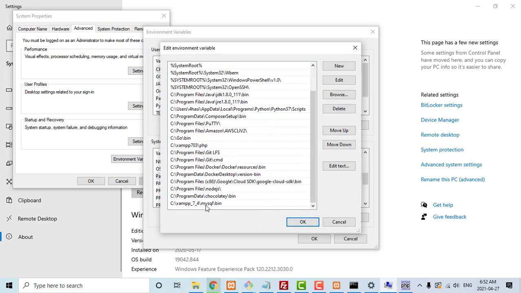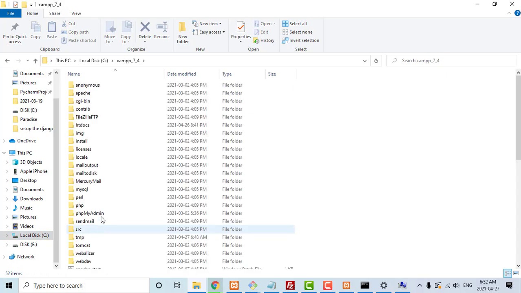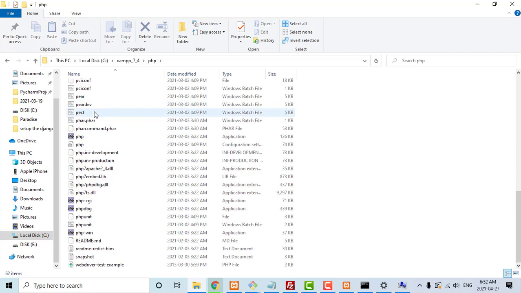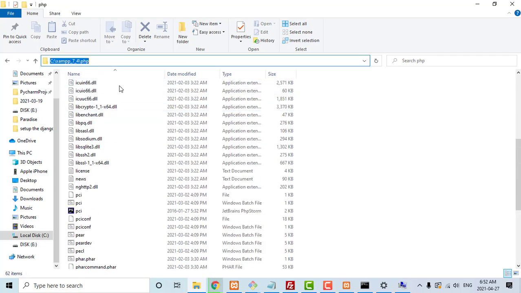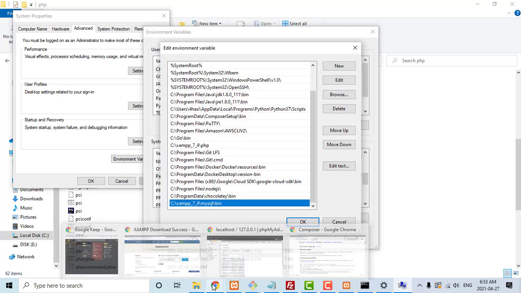Then here I provided the default path for MySQL and also the default path for PHP. For that, I go to C XAMPP PHP. Here I can copy this path and open this, and after that I can change the path for default PHP and also MySQL, just like that.